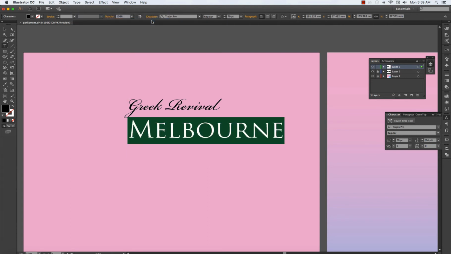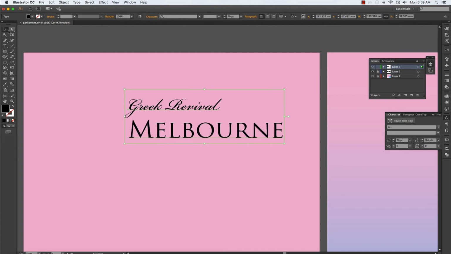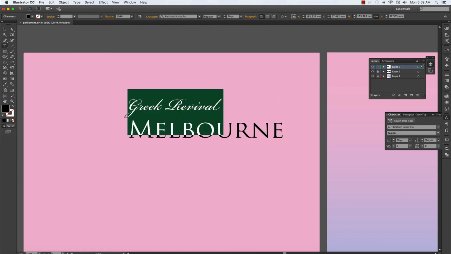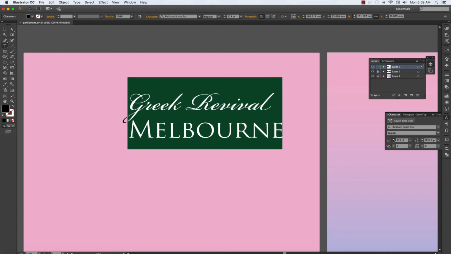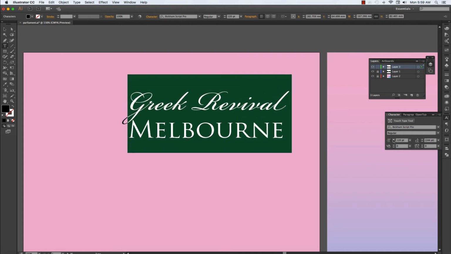Okay. Distinct difference in size, isn't there? Righto. I'd like to make Greek Revival bigger, so I can just simply go to the character window, just trying to make it equal or thereabouts.